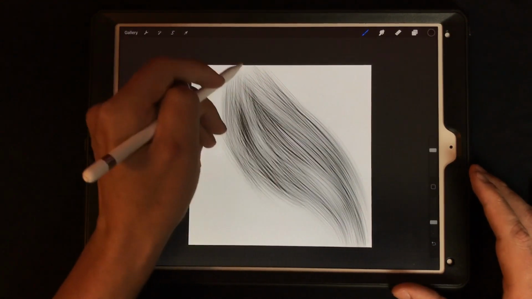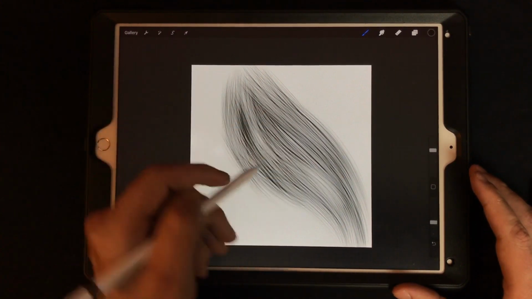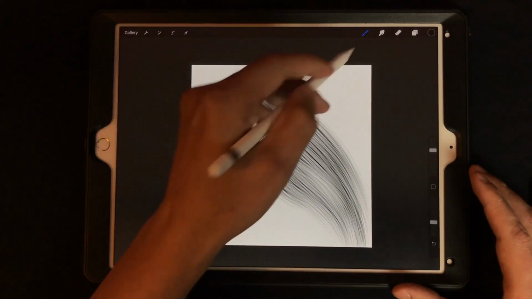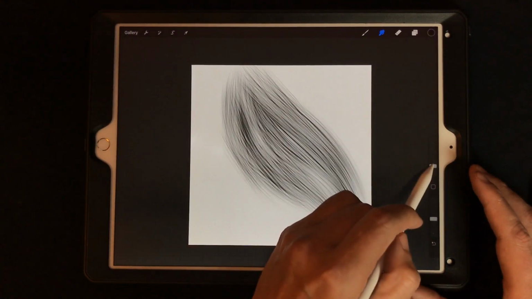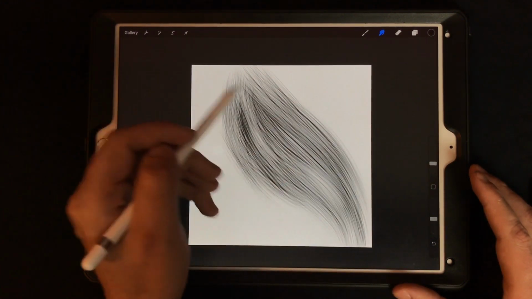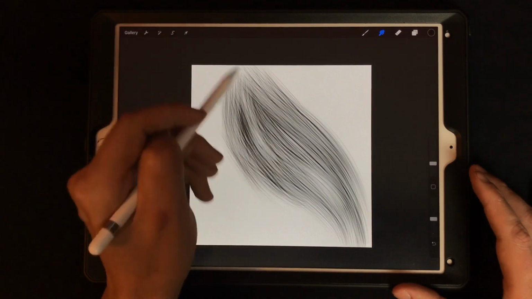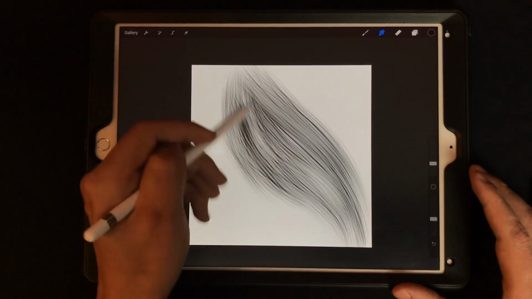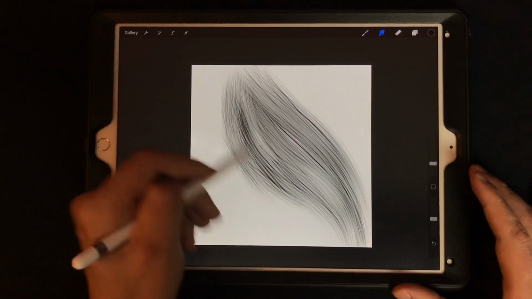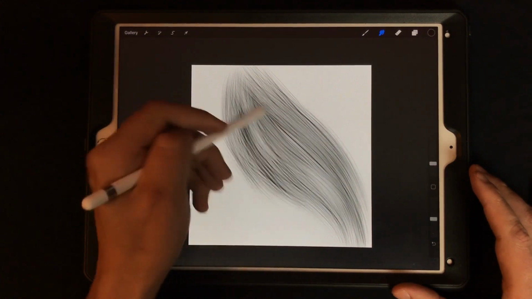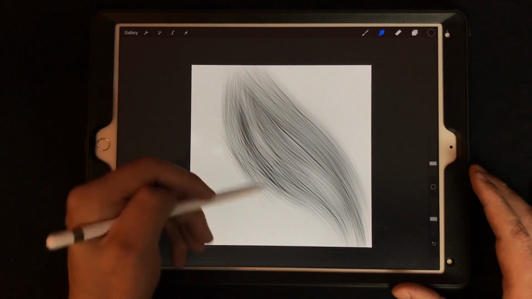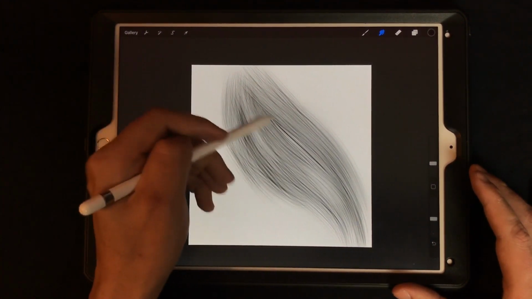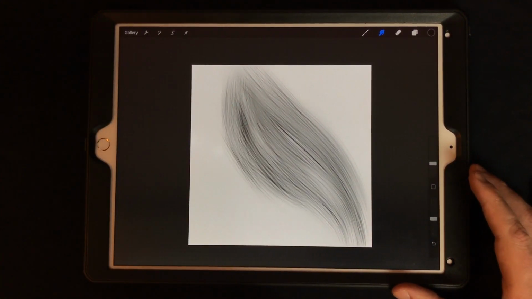When we start adding color and stuff like this, this will really start to pop, and then we don't want all of it to be in focus. So what I generally do is I'll take the smudge brush, maybe like a soft brush, bump that up, and I'll just blend some of this stuff back. Because like I said, you don't want it all in tight focus and extreme clarity. The subtlety is what really helps sell a lot of paintwork. So you just want to blend some of that back here and there and kind of keep repeating that process.